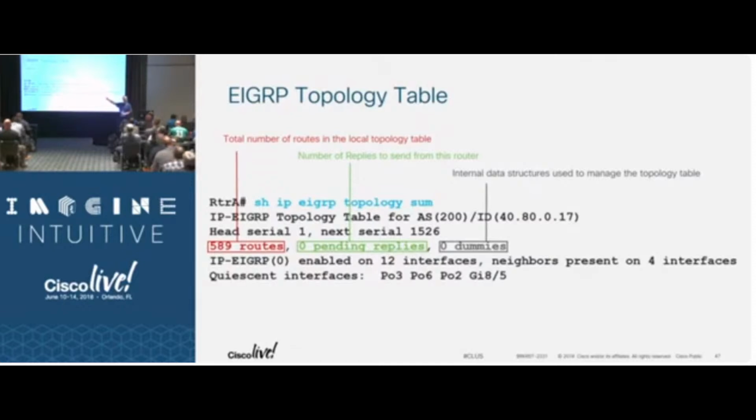This is just an internal data structure that is used to maintain the topology table, and this is not relevant information for us. Also, the list of so-called quiescent interfaces is a list of those interfaces that do not need to send or receive any kind of reliable packet. Could be good to understand which interfaces are involved in some kind of processing in EIGRP.